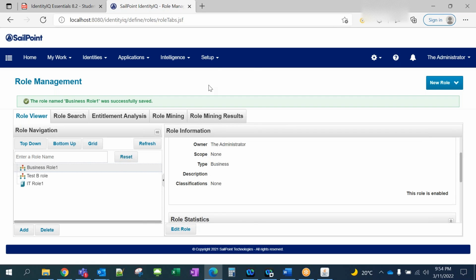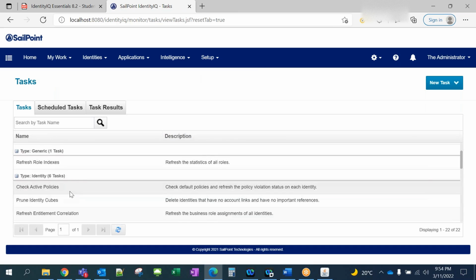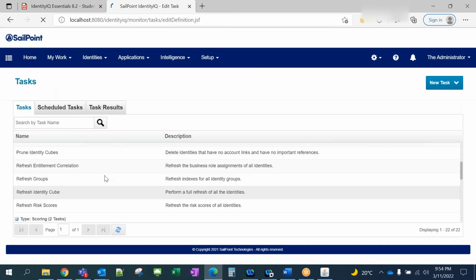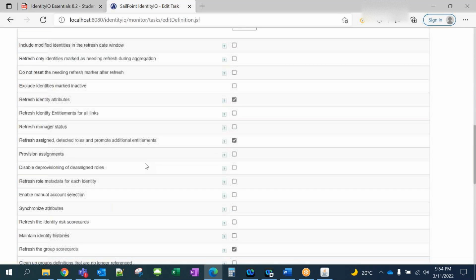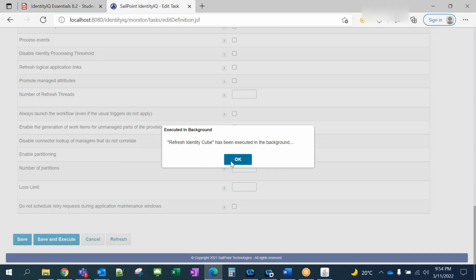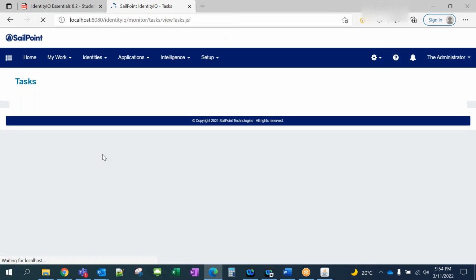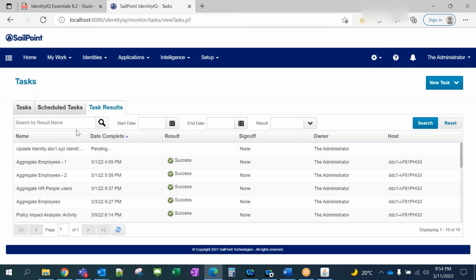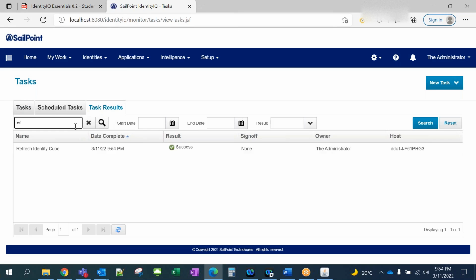Coming back to the task, now I need to run this task again. This option is selected, so I can just execute, and let's see. It is here.